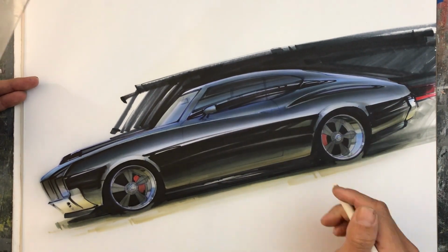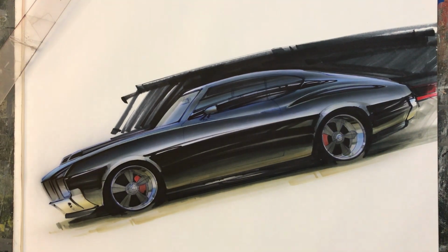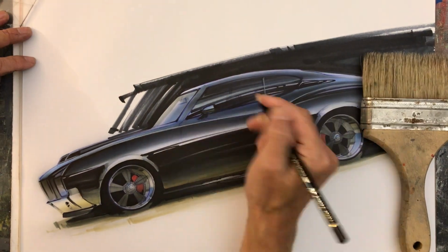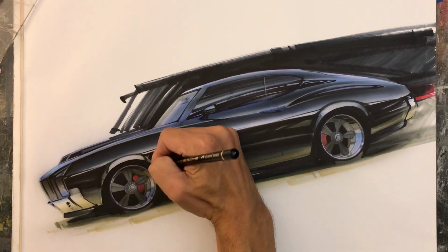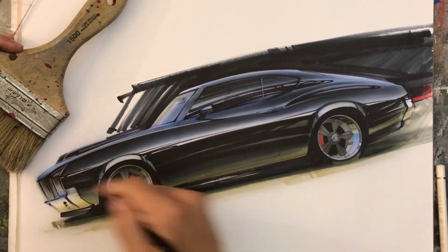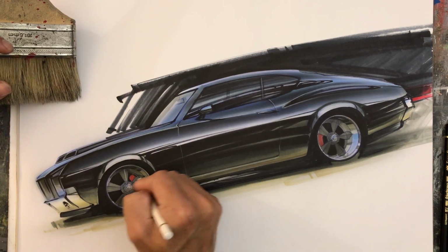This type of process does require a little bit of patience. Even though it is about going faster, it's about seeing it all the way through to the end result as well. Because if you just throw in the towel when it looks awful, then you're never going to be able to practice fixing the types of mistakes that you make when you go through a quick process like this.